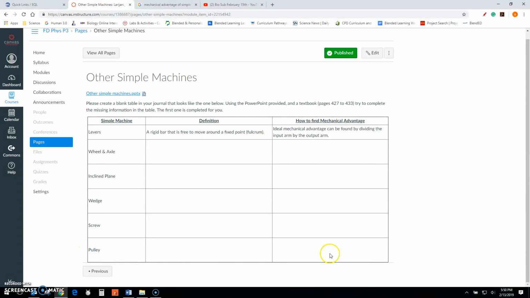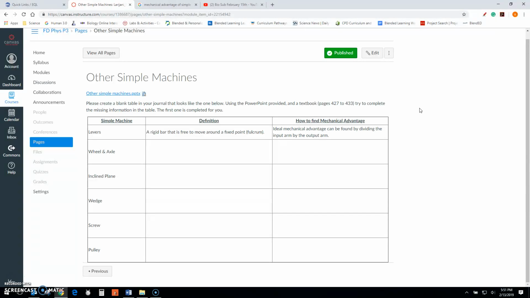I'd like you to create your own version of this data table in your journal. It's something that you're going to need to be able to write a little bit in. So if you want to basically take up an entire journal page, that might not be a bad idea. I do have rulers in the box underneath the computer monitors in the back. There should be some rulers with some glue sticks and scissors and various boxes of things back there if you're a neat freak, which I know a couple of you are.